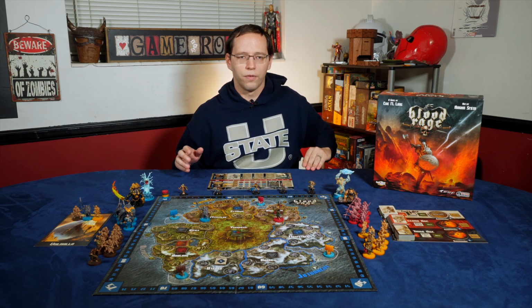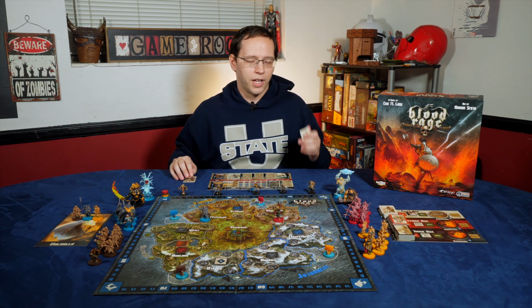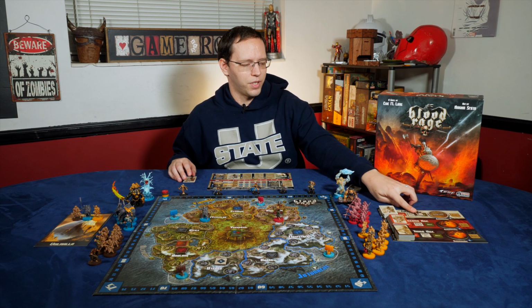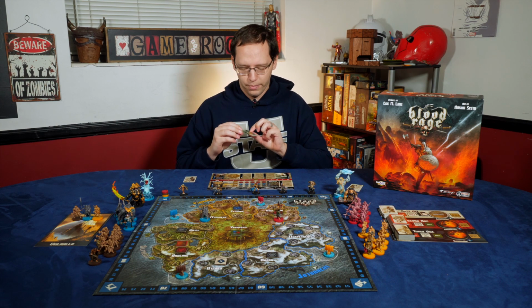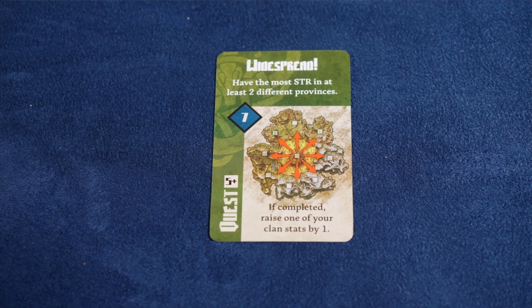So if you have any cards left over in your hand at the end of a round, you get to keep 1 of them, and the rest have to get discarded. Then we go to the quest phase and we check to see if anyone has completed a quest. So like this quest that I had played earlier, it says widespread, and it says have the most strength in at least 2 different provinces.